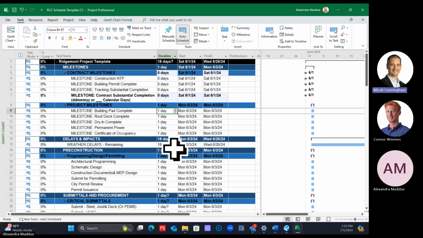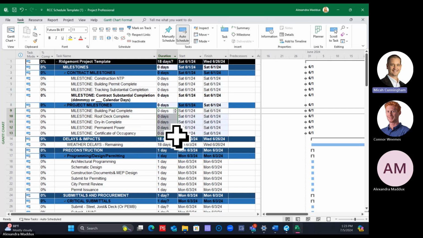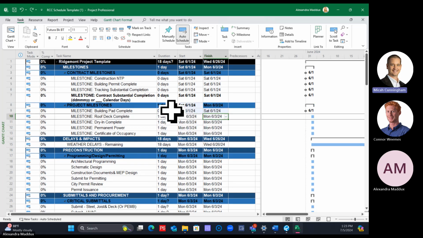So I'm going to type a 0 in this first building pad complete. I can actually highlight the cell that has the 0 because that's what I want to populate down. And I can get this skinny plus sign and click and drag. And when I drag down, that will turn them all to 0. So I'll do that one more time. I'm going to click on the cell that says 0. So I have this clicked on. And when I get the skinny plus sign icon, I'm going to click and drag down.